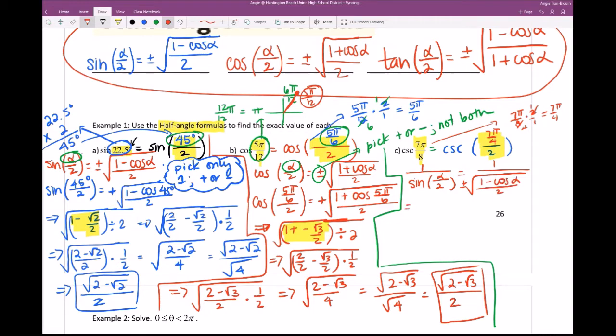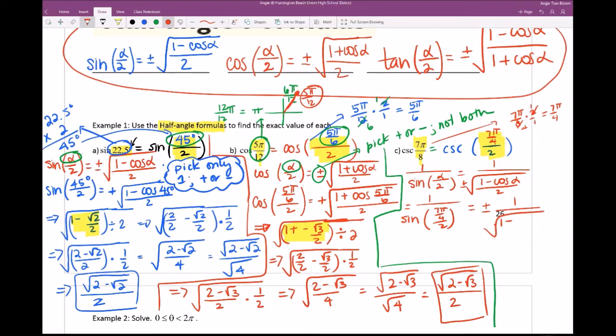Then from here, I'm now going to write 1 over sine of, your alpha is 7 pi over 4, so 7 pi over 4 divided by 2. You don't have to do anything here. This is just writing out the formula. This is the part where you have to do something. All right. Oops, I forgot the 1 divided by. Okay, so 1 divided by, big radical, okay?